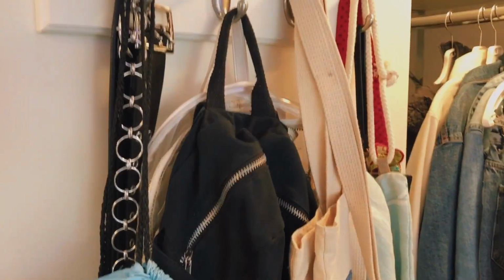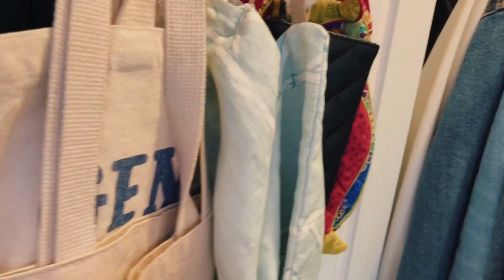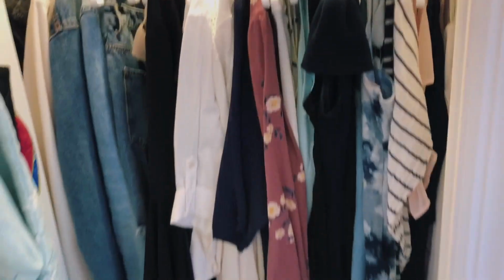After you move on from the dresser area, this part of my room, all of my friends are obsessed with this area in my room. Everyone loves that little closet over there. So I'll show you how cool it is. In the main closet, this is belts, backpacks, tote bags, and then drawstrings. It's organized like that. And then you have all of my clothes.